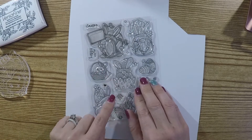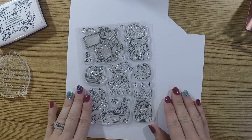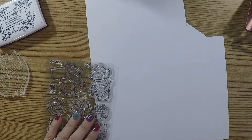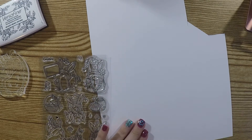It's an Easter gnomes clear stamp set and you guys it is so adorable, I love it. I'm just going to stamp these and color them in. This is some really thick cardstock — I want to say it's maybe a hundred pound. Let me go back and look because I ordered this for my sweet friend Wanda's challenge and she asked for a certain thickness of paper. Yeah, it's a hundred pound cardstock, so pretty thick — it won't even go through my printer.